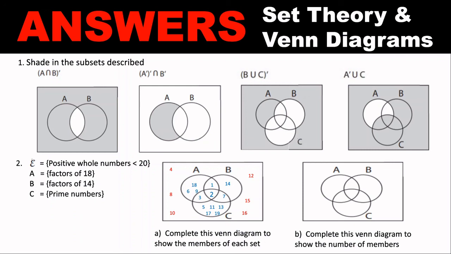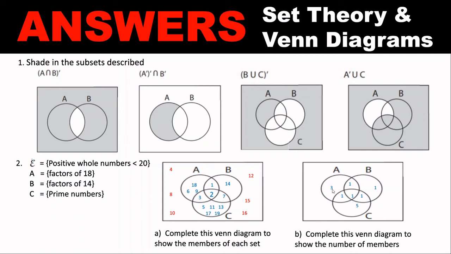So starting with the intersects, of course, we knew that there was one value in the intersect of A, B, and C, that was 2. There was one value that was in the intersect of A and B, but not in C, that was the number 1. There was one value in the intersect of A and C, but not in B, that was the number 3. And there was one value in the intersect of B and C, but not in A, and that was the 7.